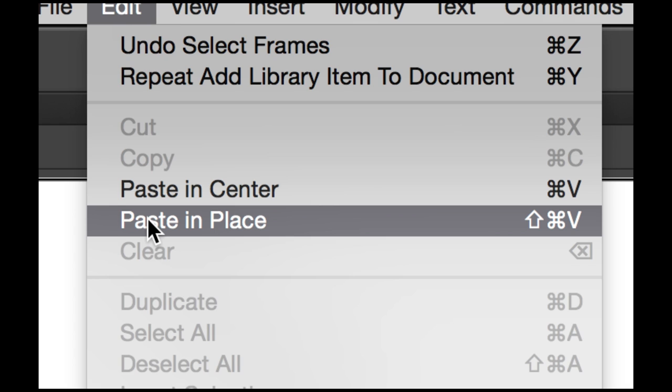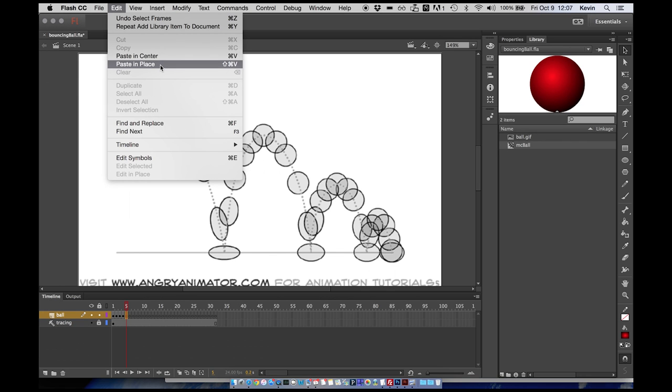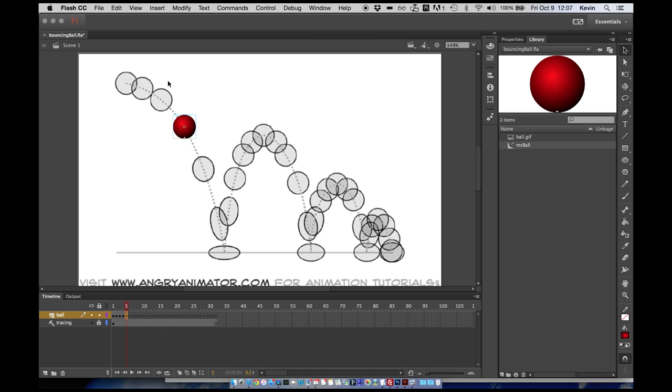How many times have you tried to copy something and put it down exactly where you picked it up from? Well, most of these tools now have something called paste in place. Illustrator calls it paste in front. So I'm going to choose that option. And look, it put it down exactly where I copied it from. Now, we're in a weird situation here because this circle is no longer perfect. It's actually become oval. Interesting. So how am I supposed to deal with that problem?